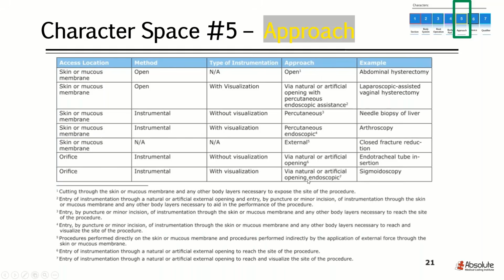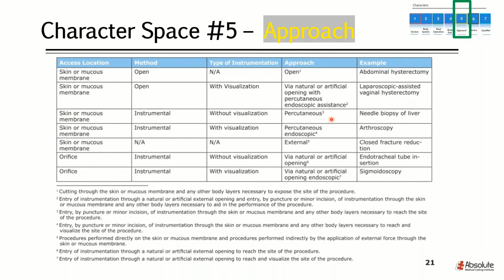And I grabbed this image from my PCS manual, and it's defined as such. So the approaches are right here where it says approach. And the first approach will be your open. This is cutting through the skin or mucous membrane and any other body layers necessary to expose the site of the procedure. The next approach, I don't want to talk about this approach right now because it combines the others.